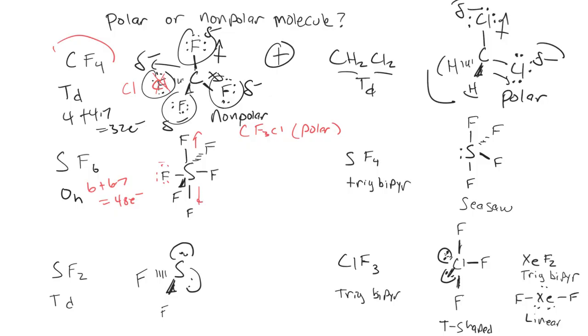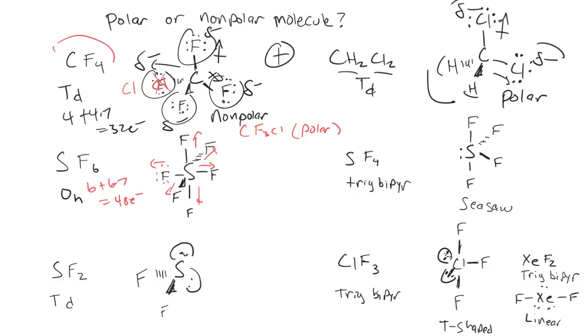So these bonds are pulling electrons away from sulfur. In fact, we mentioned earlier, and I'll re-mention it here, that the electronegativity of fluorine is really what allows sulfur to expand its octet. The Lewis structure of sulfur shows an expanded octet. It appears that sulfur has too many electrons around it, but the fluorines are like, hey, we'll help you out. If you don't really need those electrons, we'll take them away for you, and we'll pull them closer towards ourselves to help make some room around sulfur, so that it really truly doesn't have as many electrons as you might think, based on the octet rule appearing to be expanded based on the Lewis structure that we wrote.